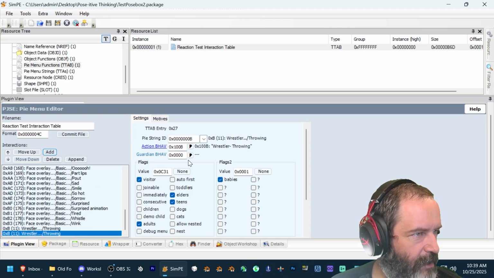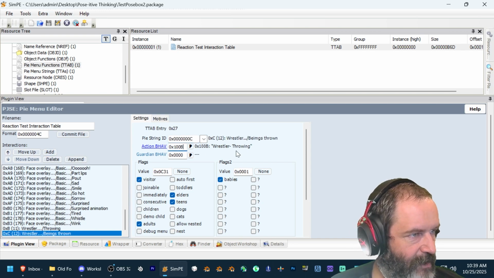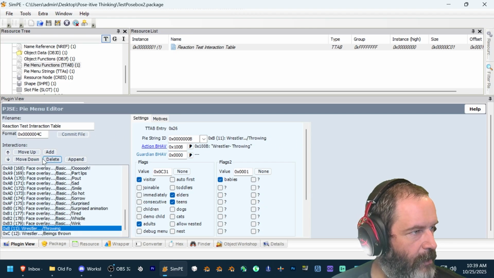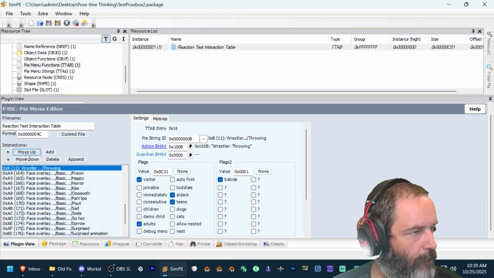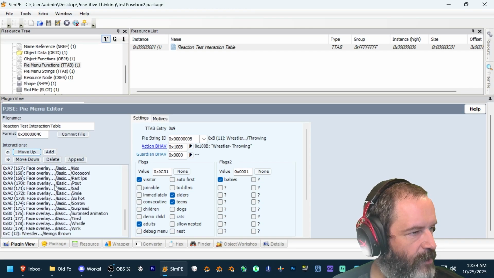We click add again. Change the string to C. We change the action behave to 1000C. We commit. And let's move this up, so it's just above face overlays.